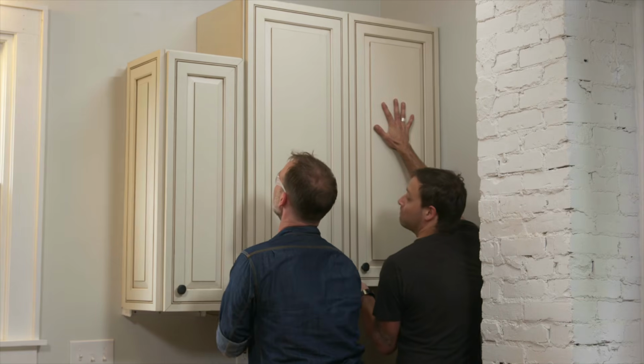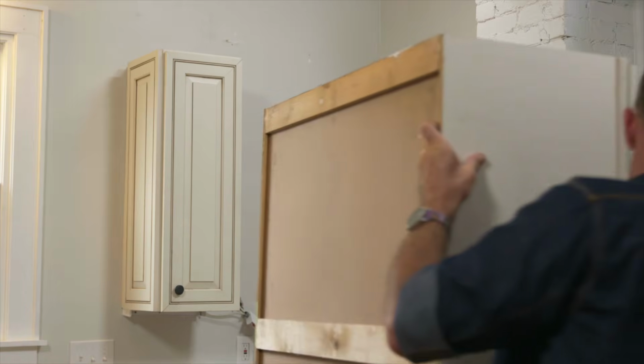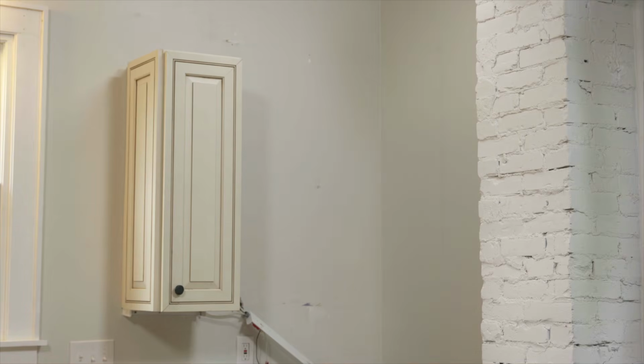Once the final screw is removed, your cabinet will come free. If you've removed all the side screws and top screws, it'll come off the wall easily. There you have it, cabinet removed, and your new cabinets are ready to be installed.